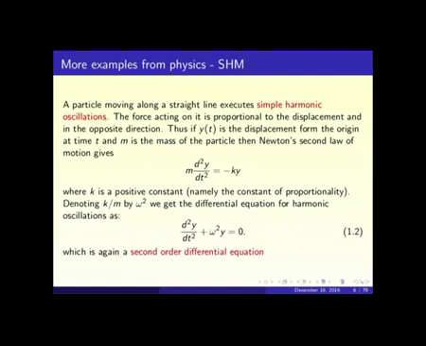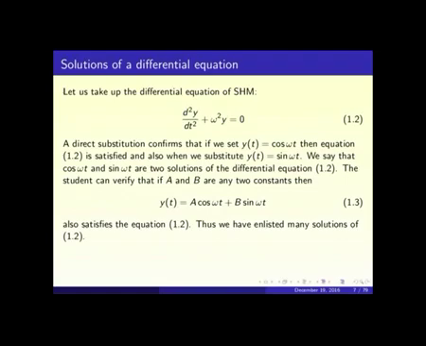Well, let's move on a little further and again look at examples from physics. But before that, let us look at this simple harmonic motion in a little bit of detail. The equation of simple harmonic motion is again displayed in the slide, d2y by dt squared plus omega squared y equal to 0. Anybody can substitute cosine of omega t into equation 1.2 and directly verify that cosine of omega t satisfies equation 1.2. So we call cosine of omega t a solution of equation 1.2.